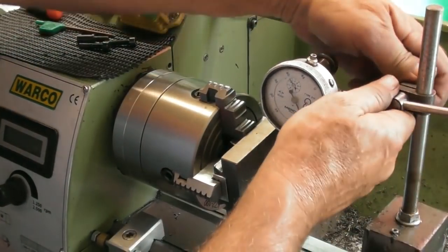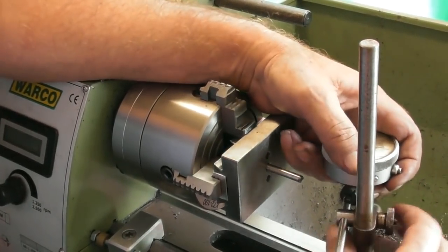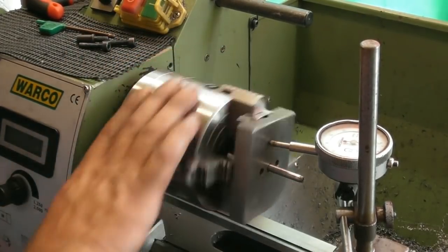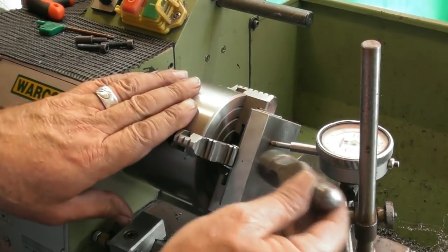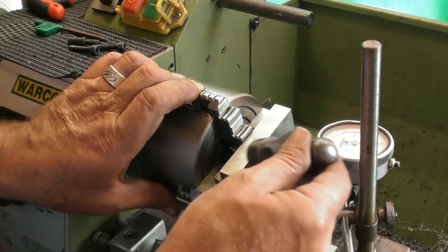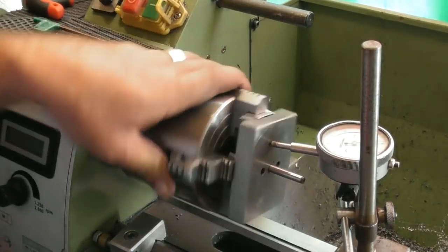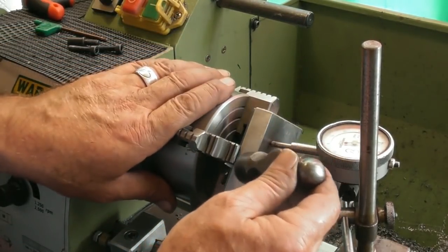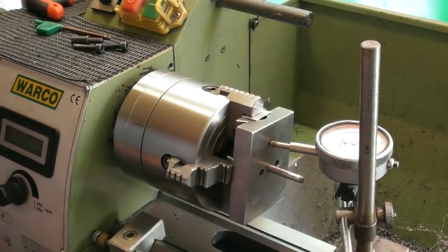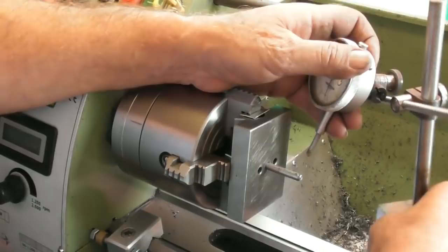Before I go any further, I'm just going to clock the face of it. I wonder if I can get in there somewhere. Where will my magnet fit? Something like that. Could do that. Okay, I'm within, sort of a thou on the face. Not too worried about that. Go back to the dowel now, because that would have altered the dowel a little. Where can I put you so you can see that clock again?